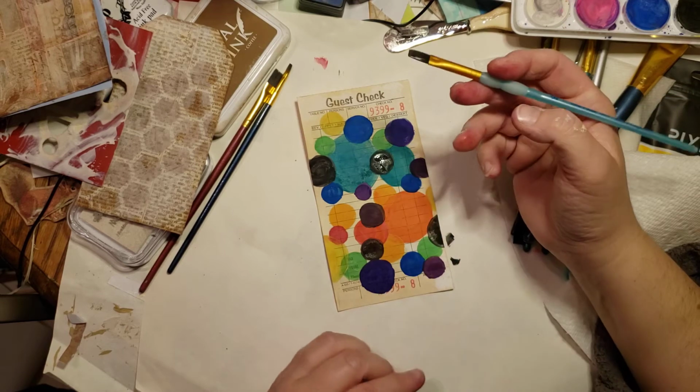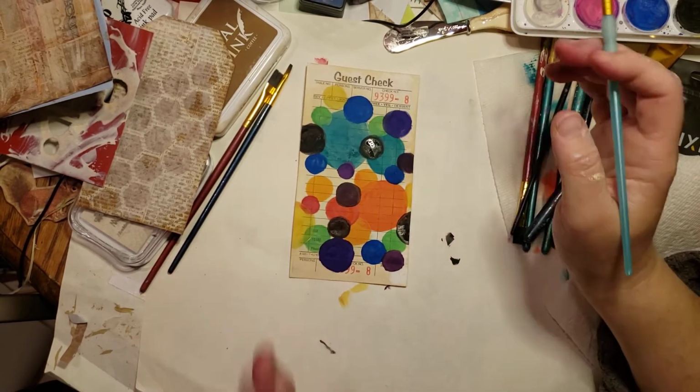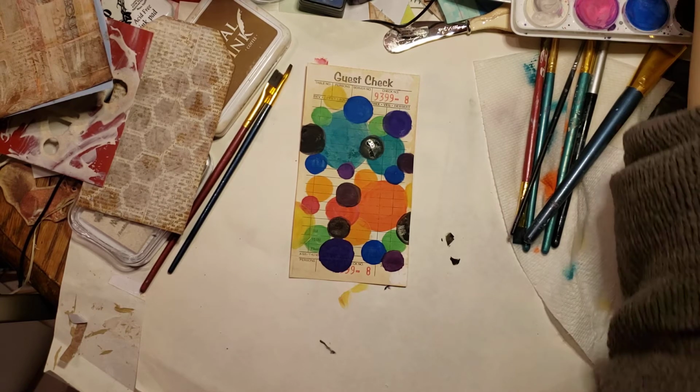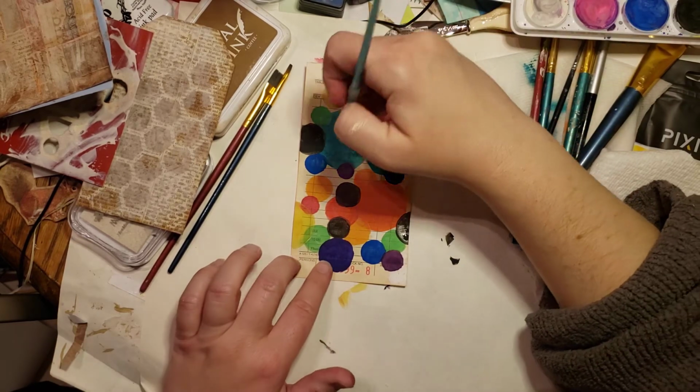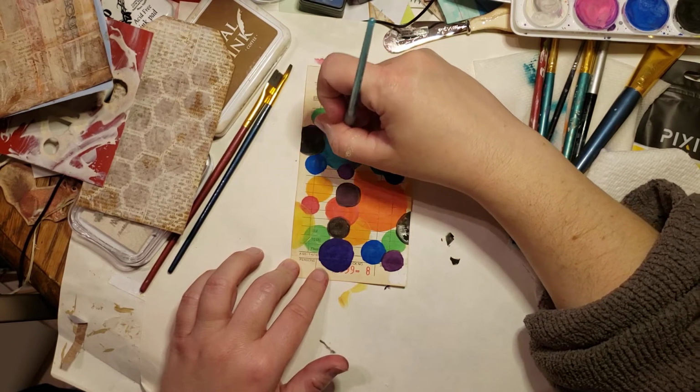Oh, I guess I did work. Well, no, I did hardly anything with the cover. I don't know what I want to do with the cover. I had an idea, and I don't know that that's even what I want to do anymore. All right, I can't really go over that so much because all my other colors are around it, but I'm going to make a circle in the middle of it.